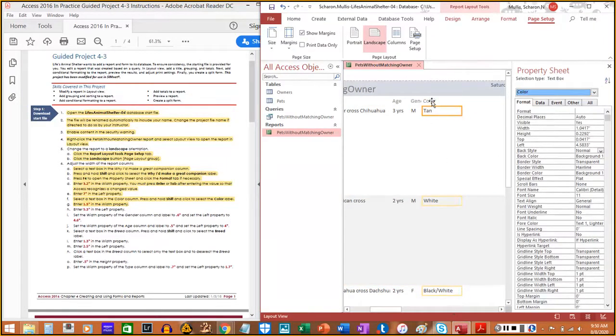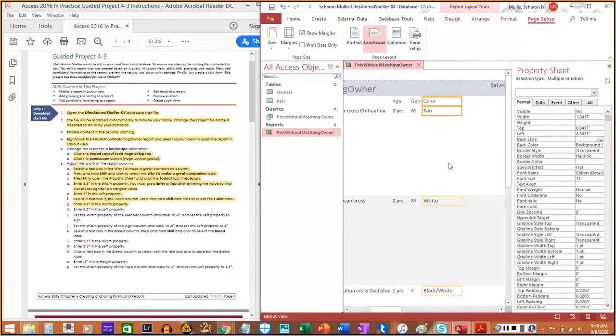And if you hold down the Shift key and select Color, now you have the whole column selected. So you're going to start making edits to the whole column instead of just the color tab. So we need to put this width as 1.5.